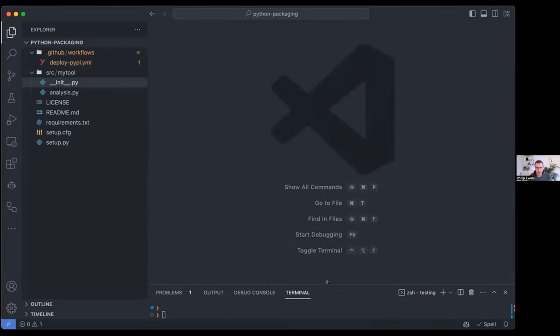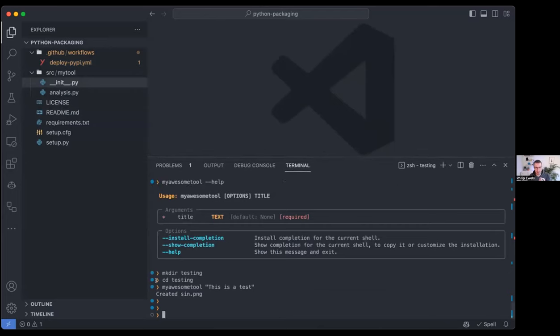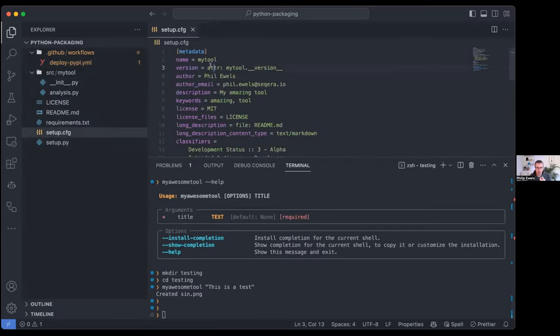And when you have that package, you'll be able to do the name. I think that's what Python package index uses. So you'll be able to do pip install mytool from anywhere. Anyone will be able to do that and it will just work. And that's it. And then at that point, you can pat yourself on your back, think how amazing a job you've just done and how anyone can now use your analysis tools.